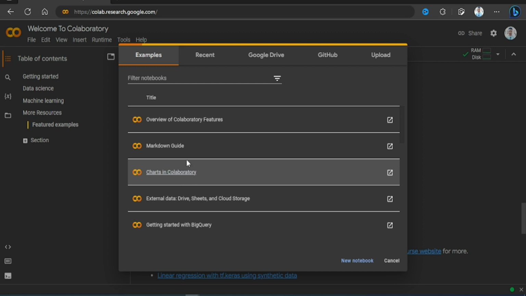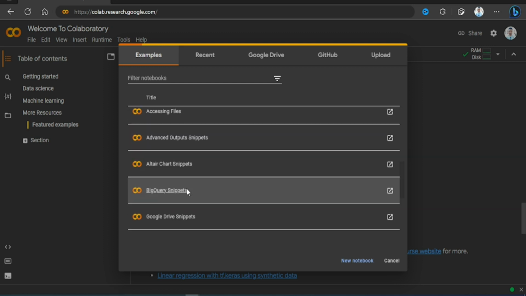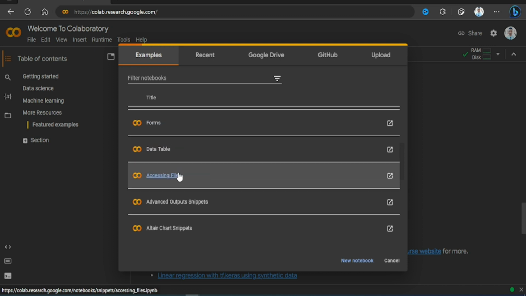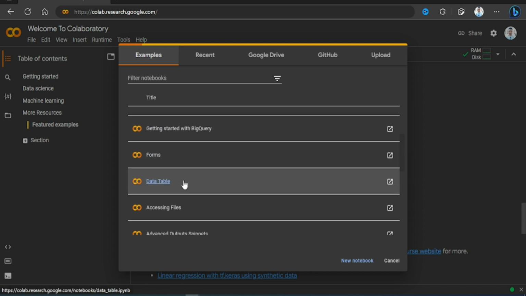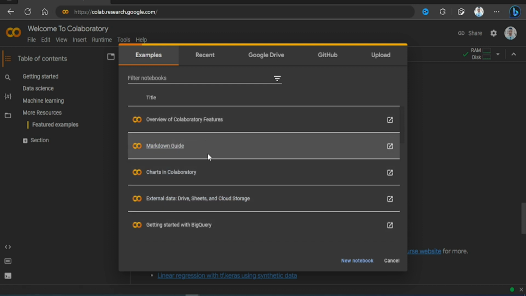You can click any one of them and it will open in a new tab, and you'll be able to see how to create BigQuery snippets, how to connect with Google Drive, how to access files within your Jupyter notebook in Google Colab, how to read data tables, write data tables, how to create forms, how to work with BigQuery, then how to work with cloud storage, sheets, and Google Drive data, right? So all these example notebooks are created for you.